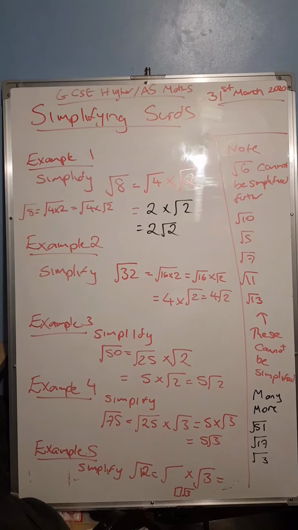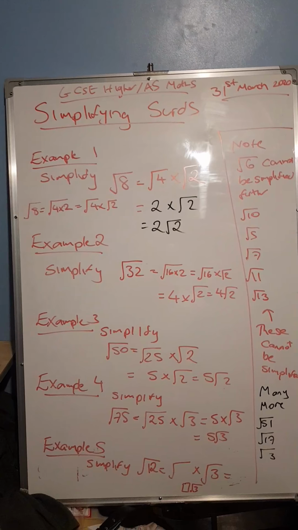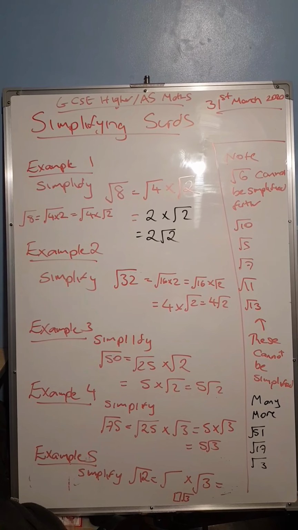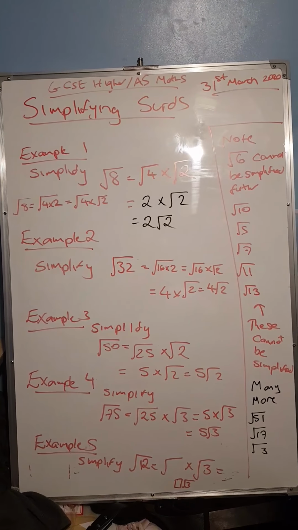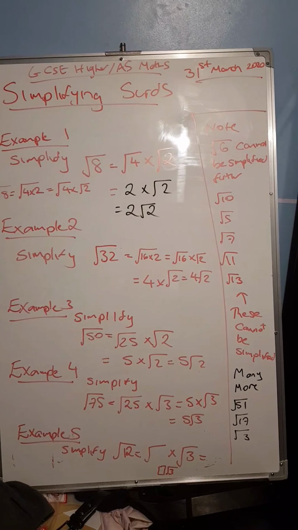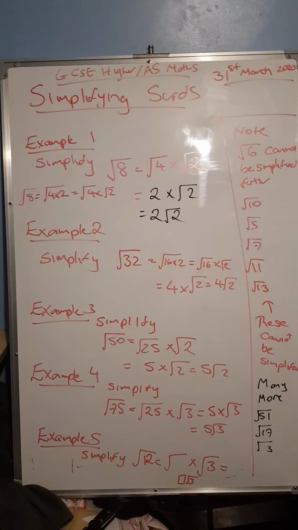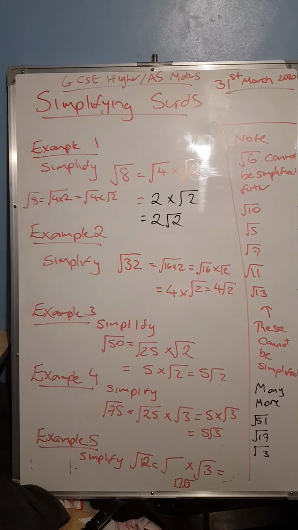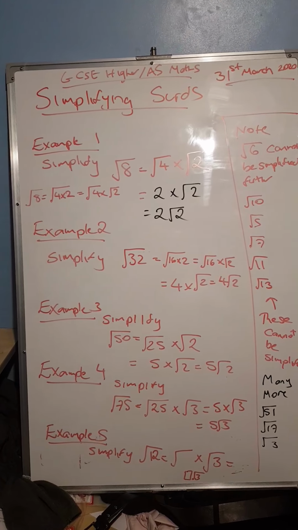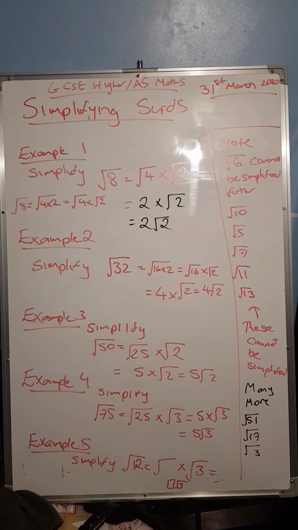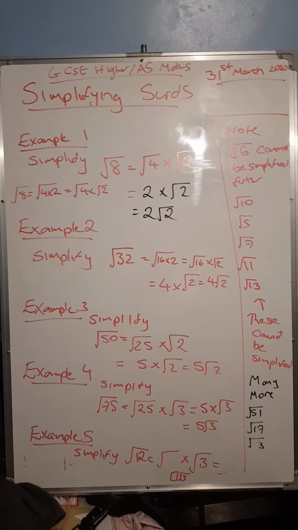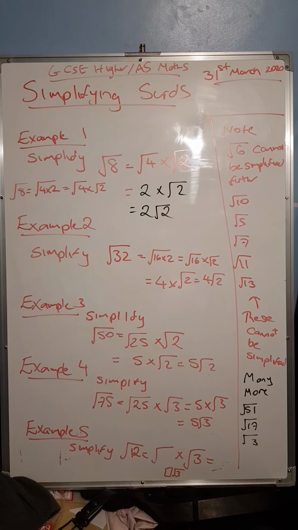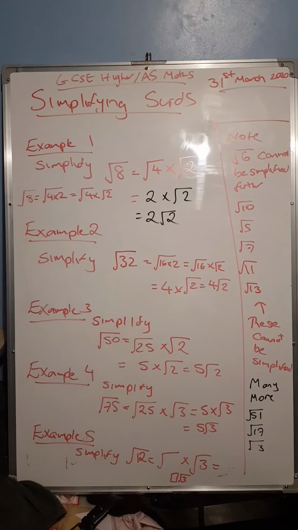This topic relies on knowing our factors. Remember, a factor is a number that goes into the number. A multiple is just a times table. So multiples of 3 are 3, 6, 9, 12. Factors of 3 will be 1 and 3, so numbers that divide into it wholly. I will also do a video on factors and multiples at some point.